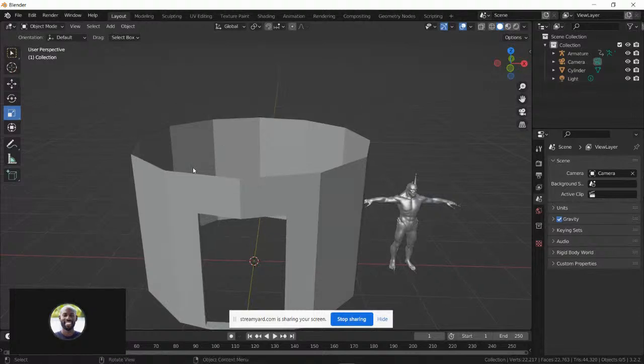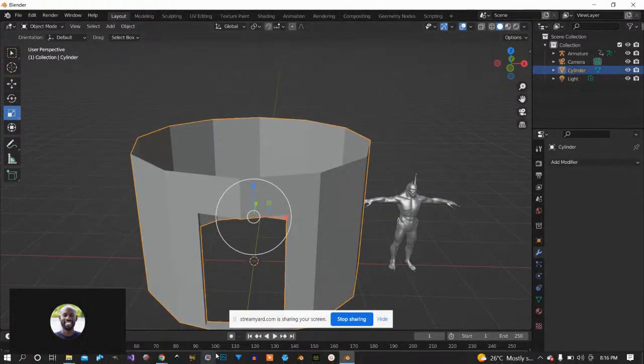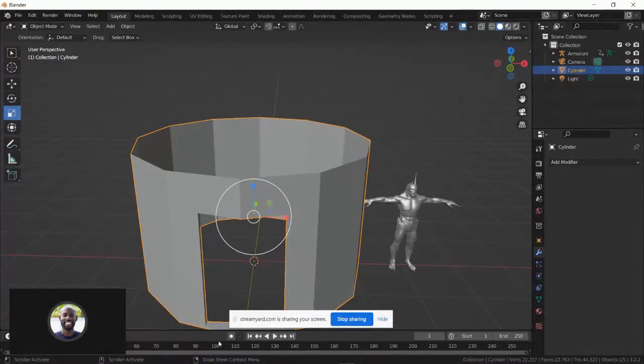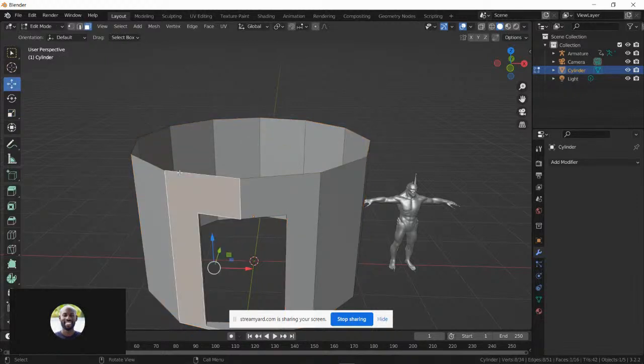Okay, so the roof is very straightforward for us to do. Let's click on the cylinder, and then go to edit mode quickly. I want to make the roof, and I need to borrow the line edge of the top. So let me go to the edge mode by pressing number 2 on my keyboard in edit mode. And if I click on top now, I get the edge mode.